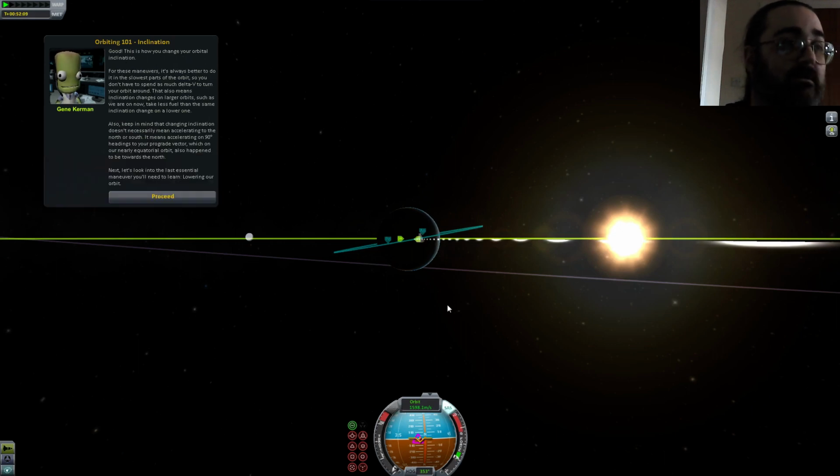Good. This is how you change your orbital inclination. For those maneuvers, it's always better to do it in the slowest part of the orbit, so you don't have to spend as much delta V to turn your orbit around. That also means inclination changes on larger orbits, such as we're on now, take less fuel than the same inclination change on a lower one. That's interesting.